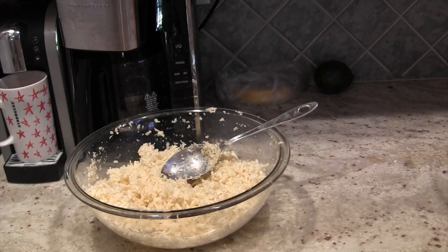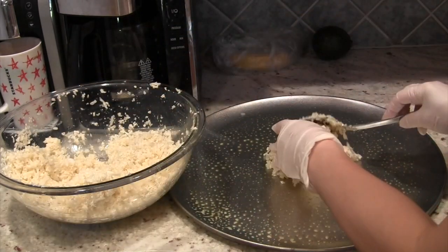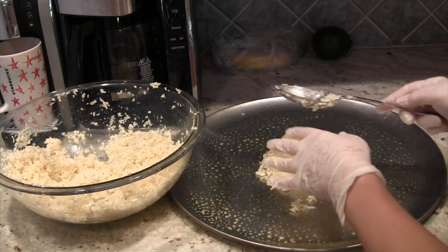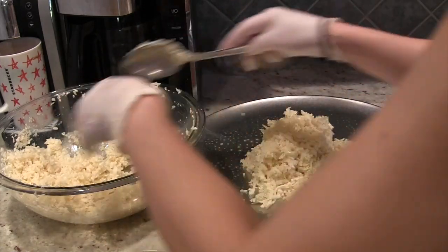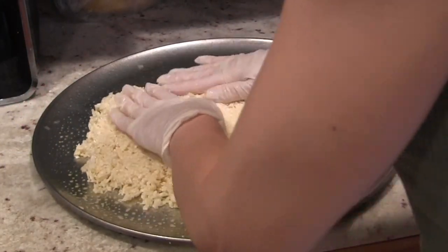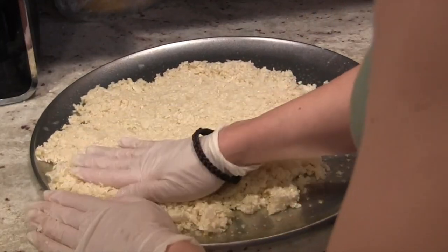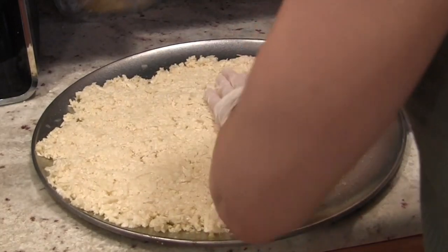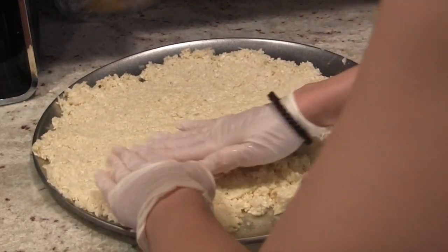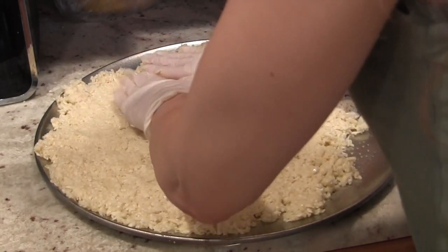After it's good and mixed, your next step is to put it onto your greased pizza pan. I put gloves on because I'm going to be handling this and pressing it in and I just don't want it all behind my fingernails. You basically spoon it like you would work with a pie crust. Put it onto your greased pizza pan, flatten it out, and try to extend it slowly to the edges of the pan. When it cooks, it's going to come together and make one continuous crust — the cheese is going to melt inside of it to hold it together, and the egg is going to cook and hold it together as well.